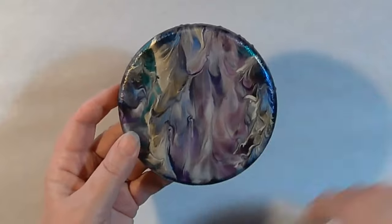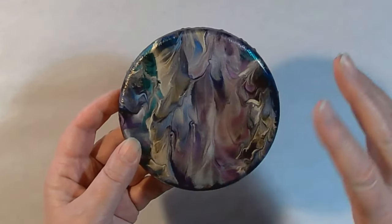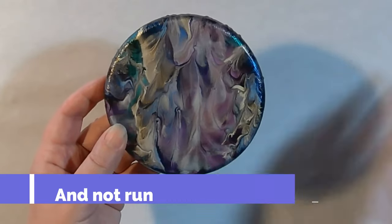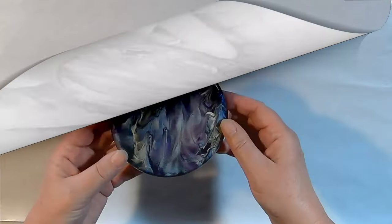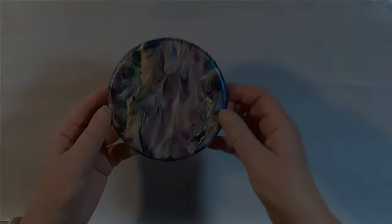It might have been because I ran the marble through it and kind of mixed them a little bit first. It might have behooved me to just put the colors down individually and then dipped in it. I'm not sure. So yeah, this is how it came out. What do you guys think? I mean, it's not ugly.